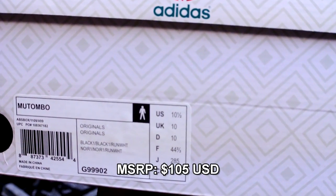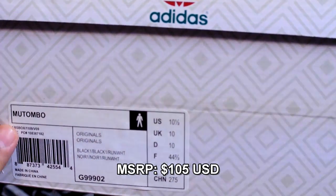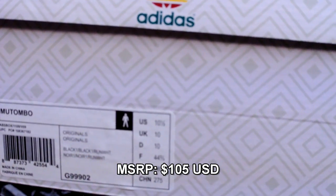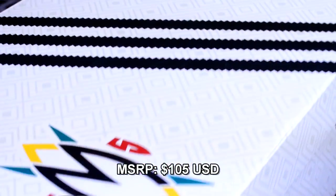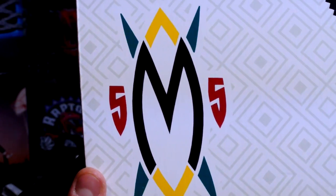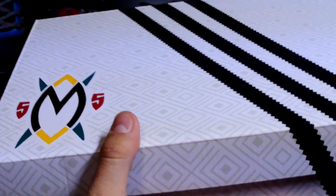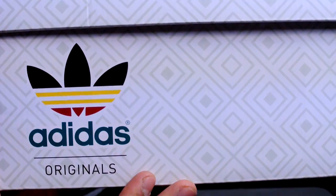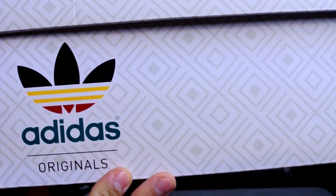Again, got another pickup for a friend of mine. This is the Adidas Mutumbo. Official colorway is black and running white, size 10.5. Really interesting box they got here. You got your Mutumbo shield logo right there. You got this tribal print all across the box. And then you got the same color scheme on the Adidas branding right there. That's about it, and let's get right into the shoes.